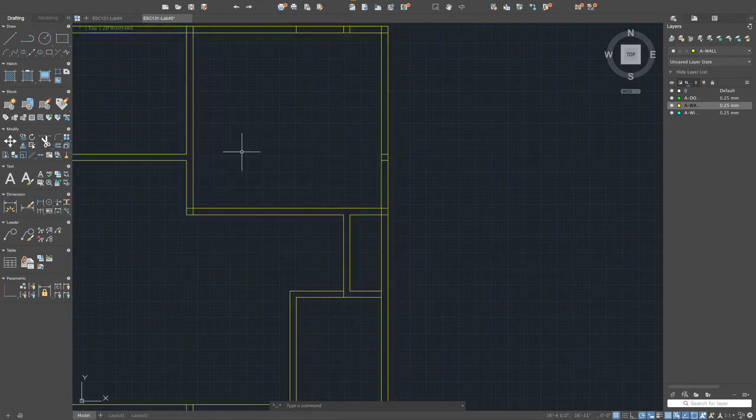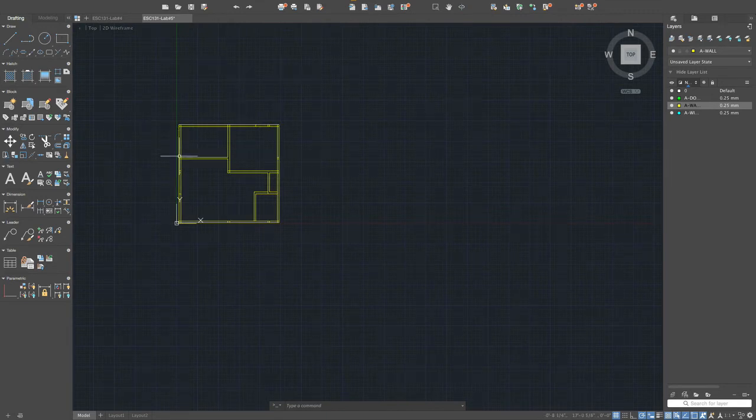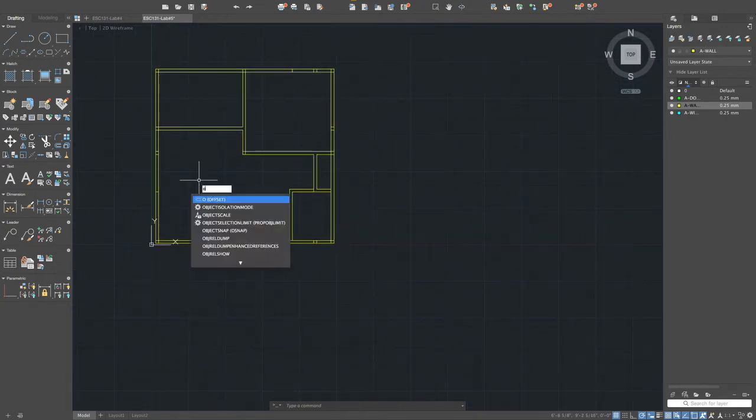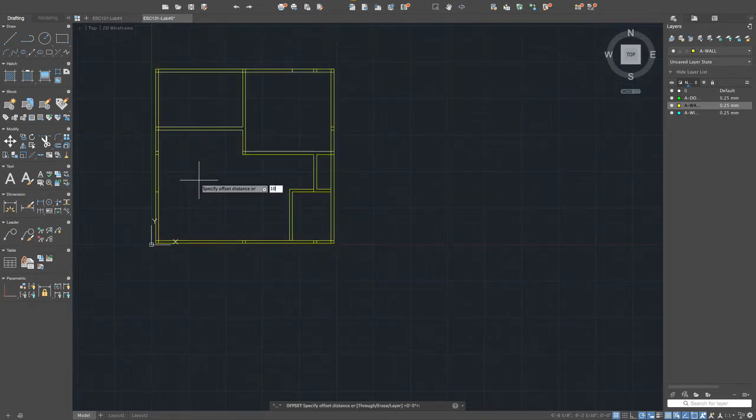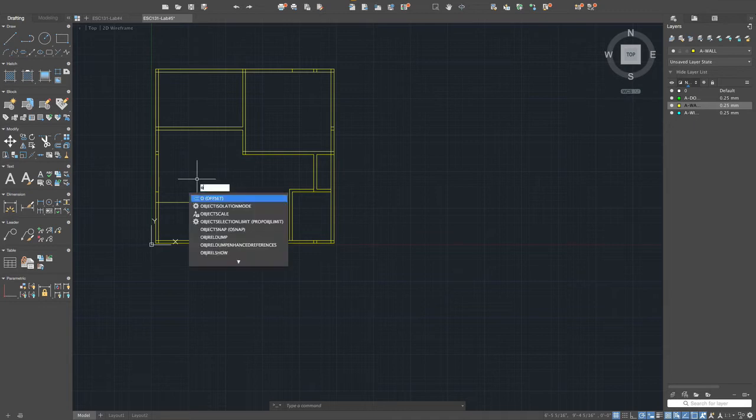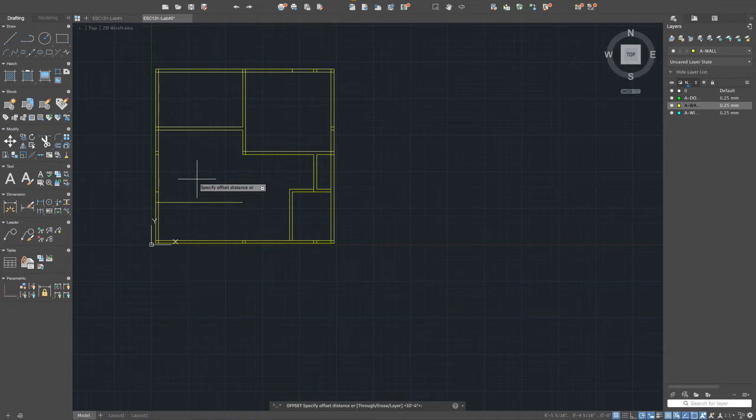And see, it's not really as difficult as it may seem. Then there is one thing here: I need to offset this line in this direction by 10 feet and 4 inches, and then of course offset for the wall.